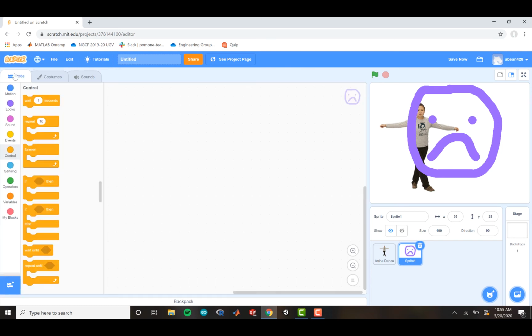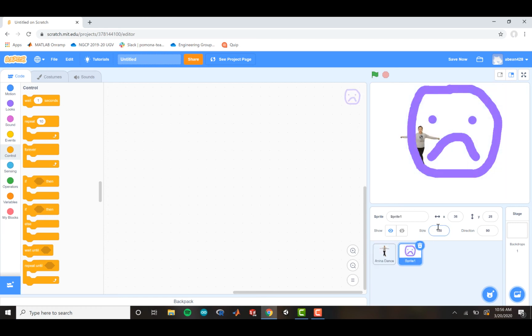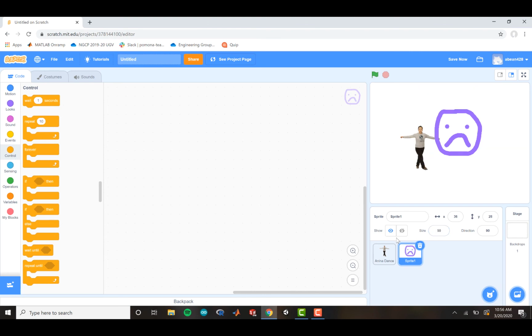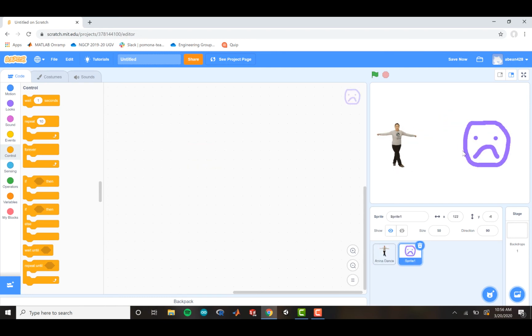So if we go to our code for our sprite, obviously we haven't programmed our sprite to do anything, right? But before doing that, let's just resize our sprites, right? Look how crowded my stage is. So what I can do to change the size of these sprites is click on size and change it from 100 to, let's go with 50% size. And then change our other sprite as well to 50. And if they're still overlapping each other, you can click on the sprite and move it to the side just so we can see our sprites dancing, right?